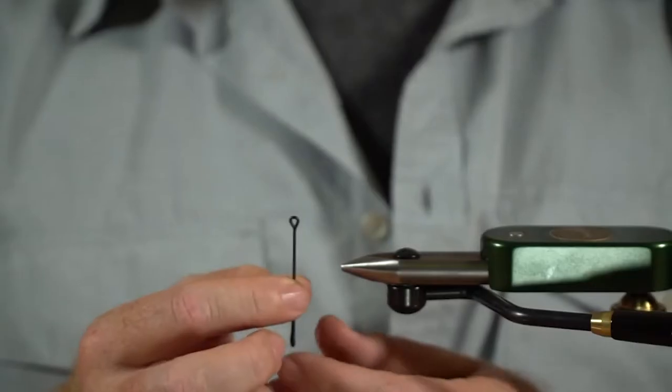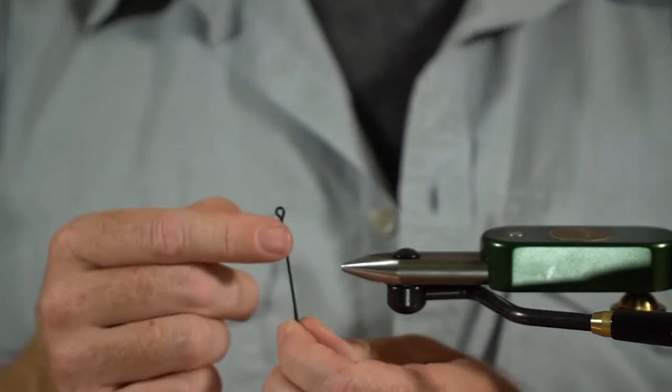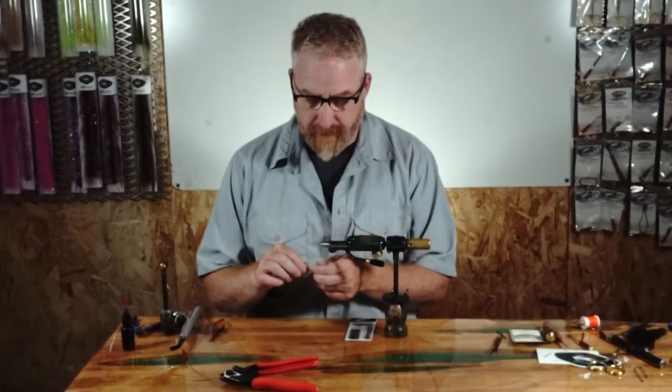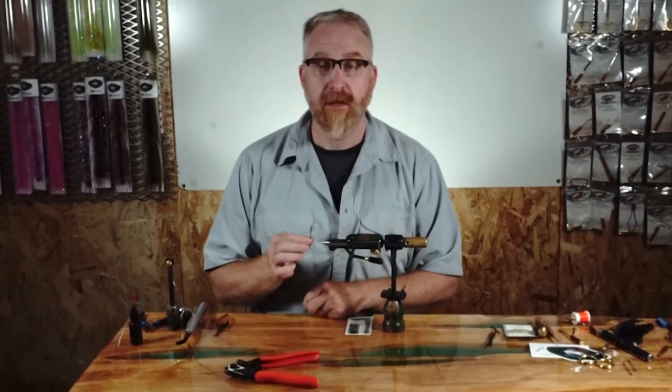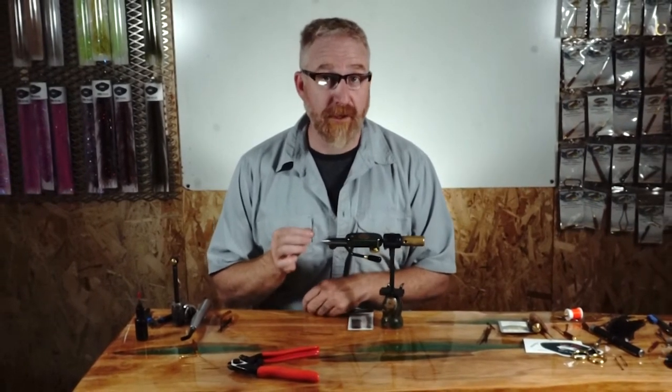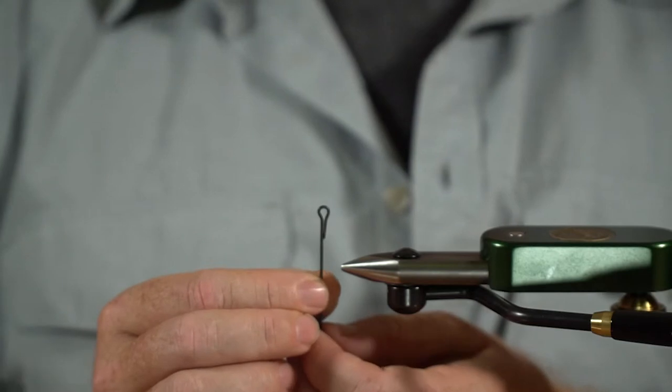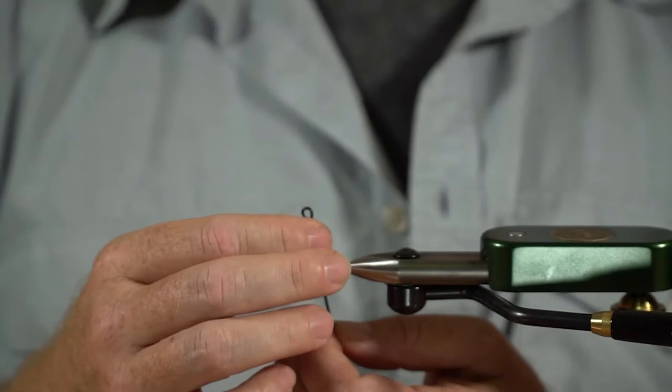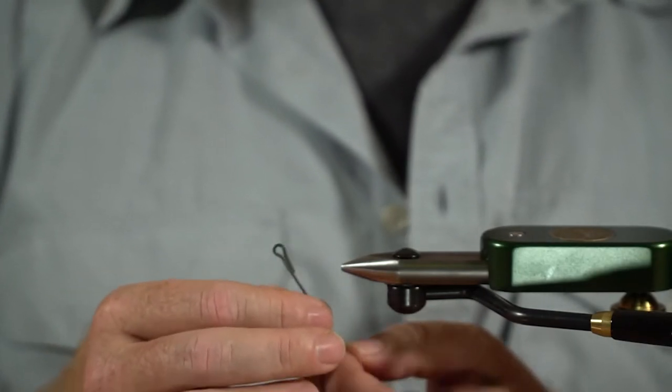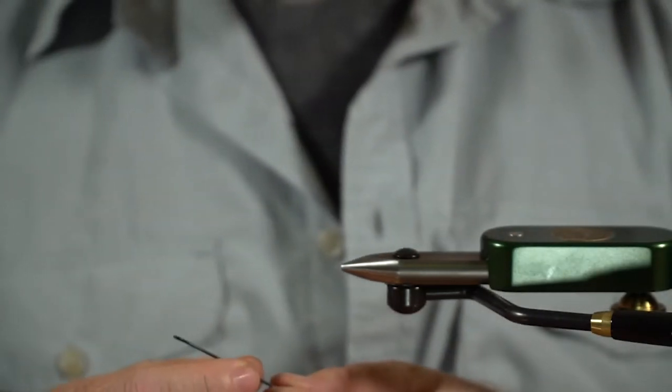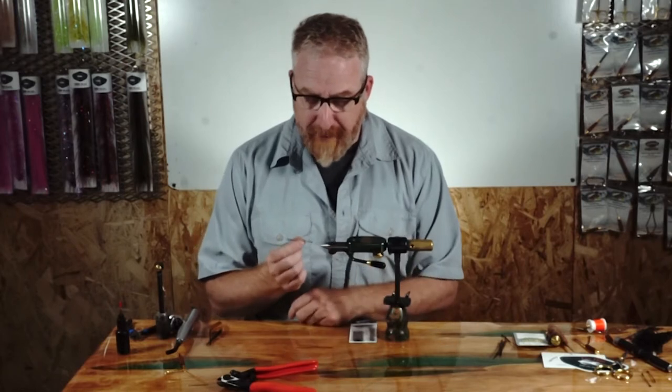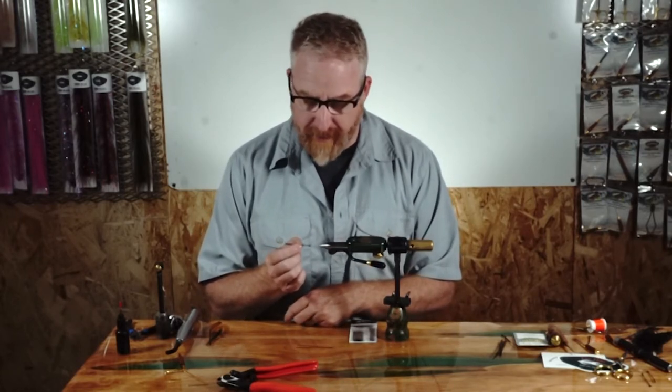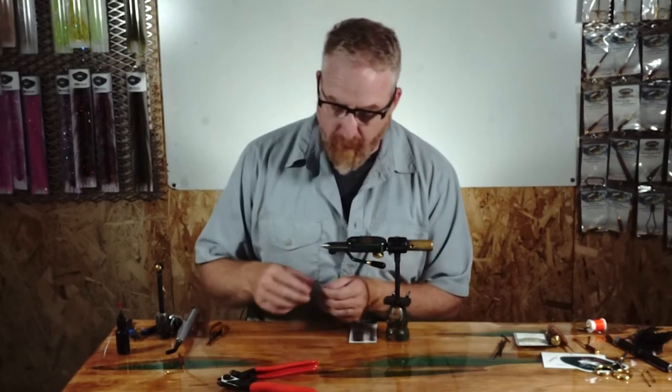We've put two eyes. For those of you that like to still fish with beads and cones, that ring eye is what you're going to want to use. The other end is a tapered return eye, similar to an Atlantic eye, but we've upsized it a little bit. We like a bigger eye. There's more movement in the water. That tapered return is going to give a nicer finish on your head and that is my preferred end right there. So we've made it 52 millimeter shanks so that you can choose. You can cut off one end or the other. You can make them long. You can make them short. Whatever you want to do.